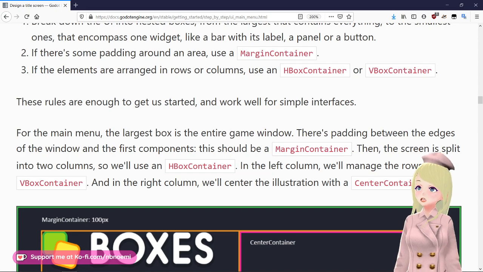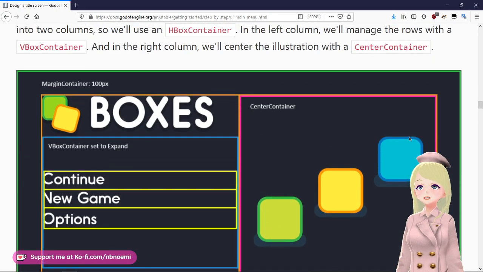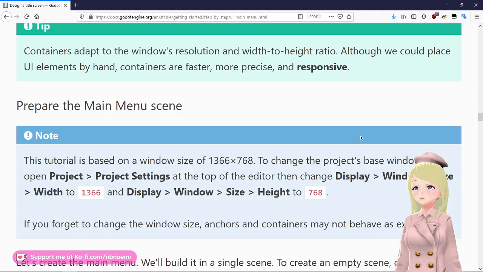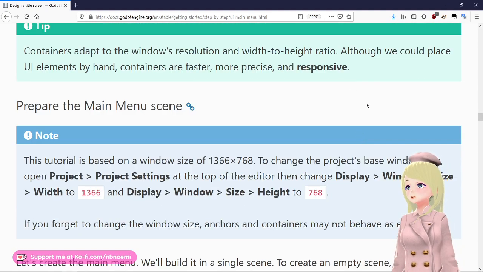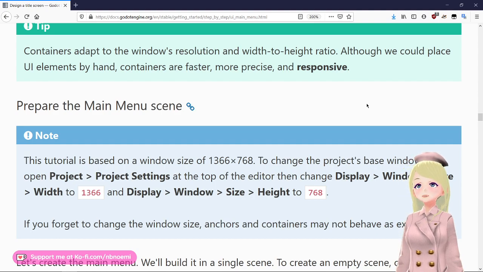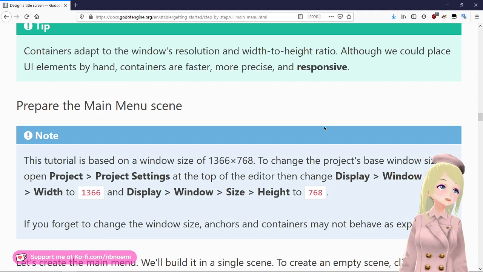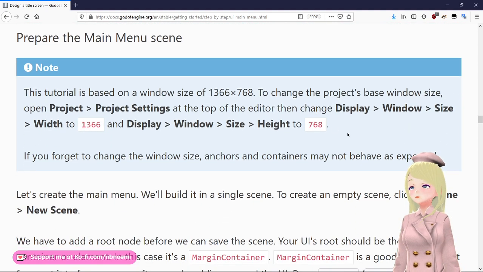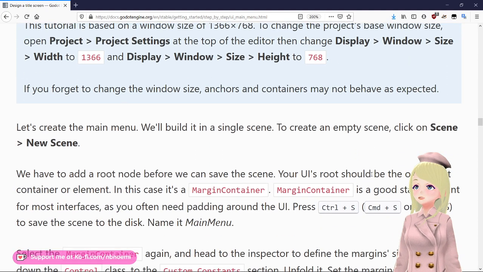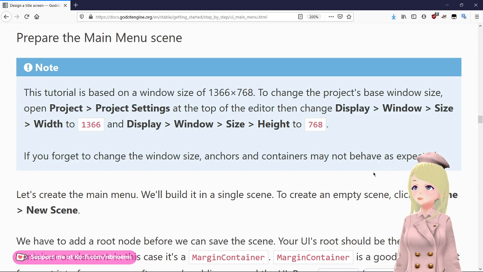And in the right column, we'll center the illustration with a center container. Containers adapt to the window's resolution and width to height ratio. Although we could place UI elements by hand, containers are faster, more precise, and responsive. This tutorial is based on a window size of 1366 by 768.